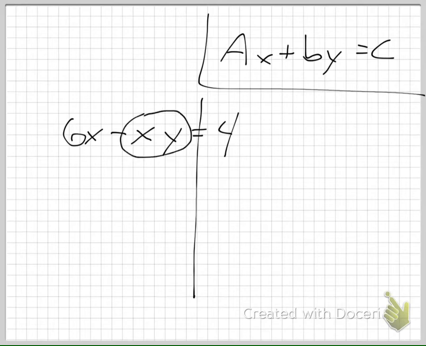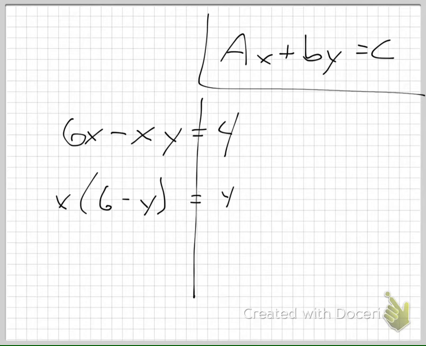No, this is an xy, right? It needs to be an x plus a y equals a number. This is an x plus an xy. So then could I somehow get those out of there? Could I somehow fix this? Here's what you'd have to do. You'd have to pull out an x here, right? Then factor out an x times 6 minus y equals 4. That works, but now this is not a single term, right? That's not a single term. It needs to be an x, 5x, negative 4x, an x plus a y equals a number. If it can't be written like that, then that is not a line.